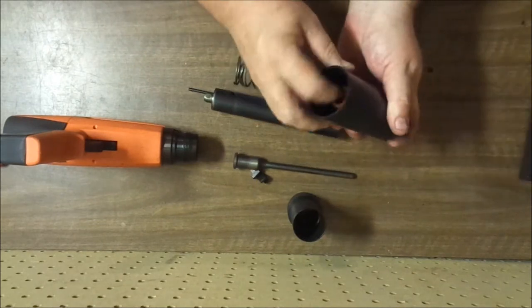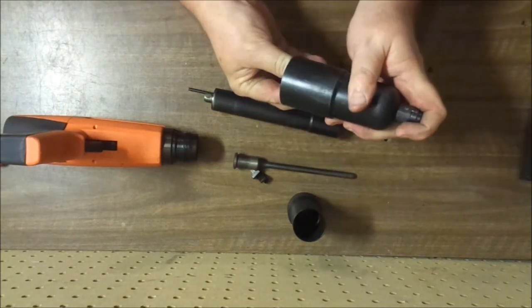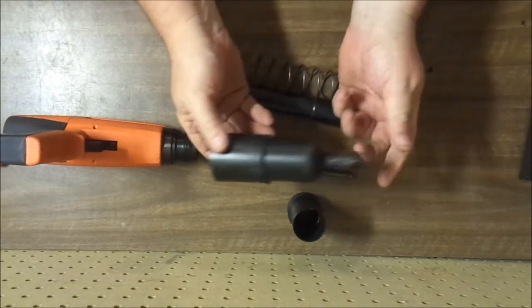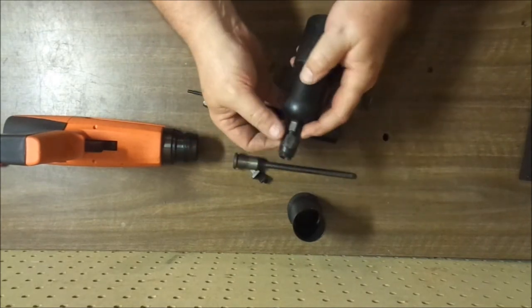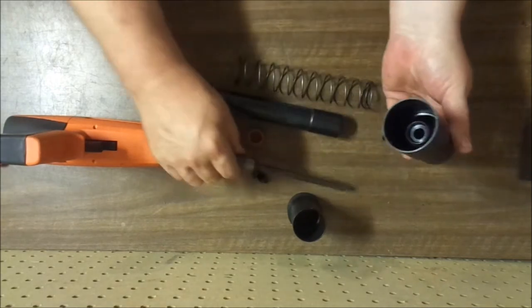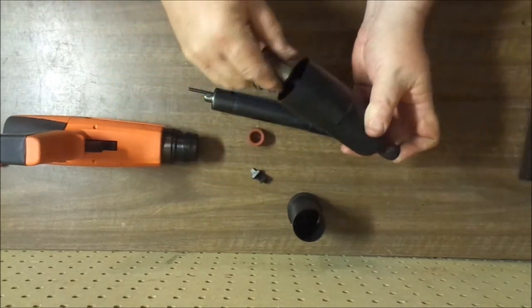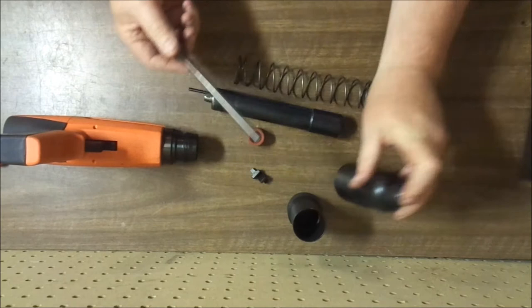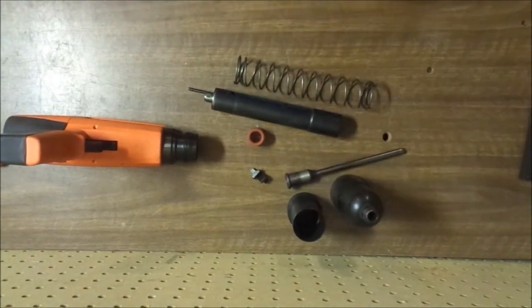Barrel, piston, buffer. The nosepiece assembly - this collar is removable so that if you need to replace parts, you can. There are bearings down in the nosepiece that hold the piston in place, keeps it from falling out the front of the tool.